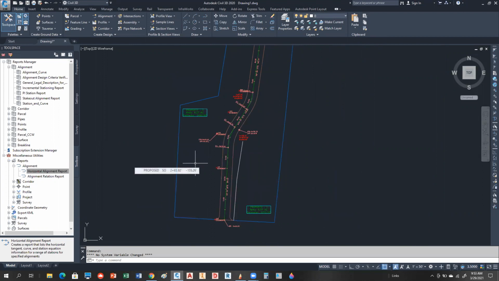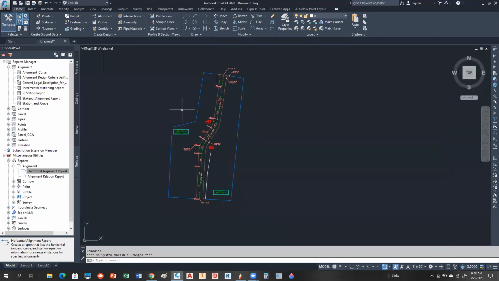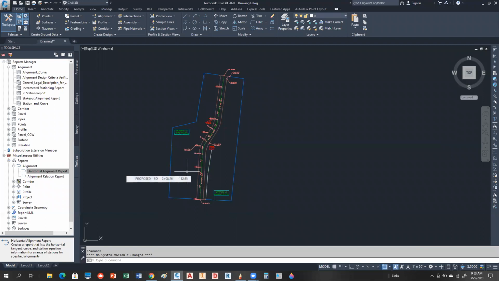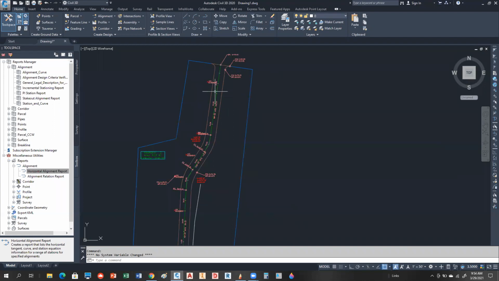Okay, so one other thing which is kind of nice, is if you want to bring this alignment into another drawing, you've got a couple of ways to do it. One would be to save this drawing and then insert it, or save as and open it, but then it's the same drawing. But if you didn't want all this other stuff that came with it, you can create what's called a LandXML export. So what we could do is create our alignment.